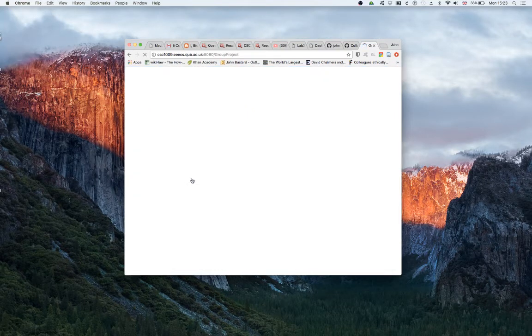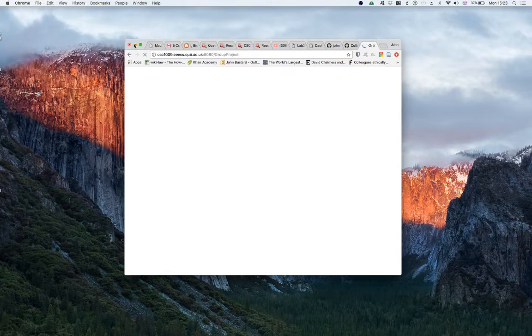Hopefully the Wi-Fi will stand up to this. At the bottom of this link, which clearly the Wi-Fi has died, there will be a big link, and when you click on that, you will download a zip, just like you have for the first two labs.